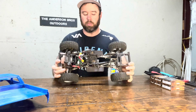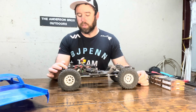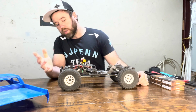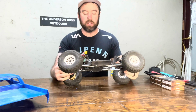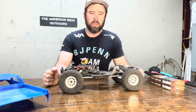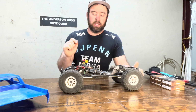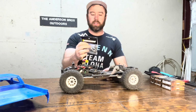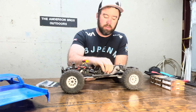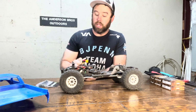I've gone over this truck before. It's got the NSDRC RS800 V2 steering servo. It is the VS410 kit. The only thing that we're using from the VS410 on this truck is the axles, the links, and the drive shafts. We'll also be installing a set of Incision metal drive shafts on this because I've broken one of the plastic ones already, and we don't want to do that again.